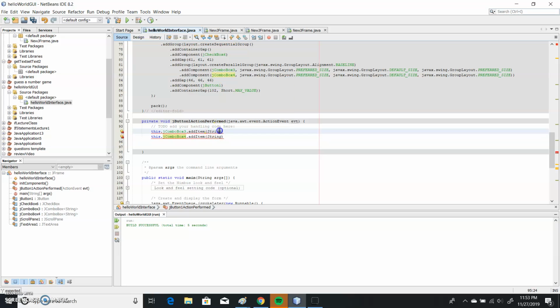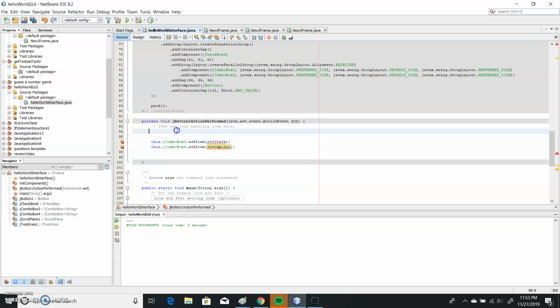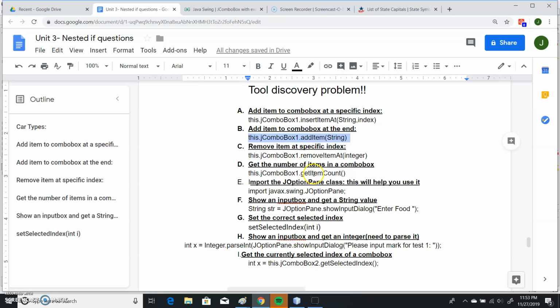And we're not going to put string here. We're going to call this string state. And we're going to call this string, it doesn't like state, so call it state 2, and then capital. Actually, let's call it str state. It makes more sense. Now you might be saying, Mr. S, you haven't defined str state and str capital. What are you doing here? So we've added them, but what we have to do first is we have to get them. So we have the adding code, that's good. So we have to go ahead and get them.